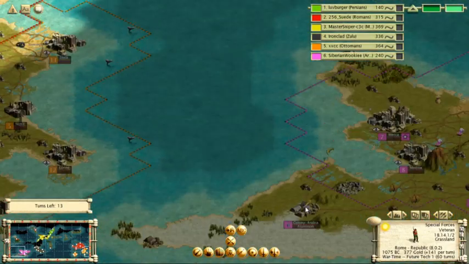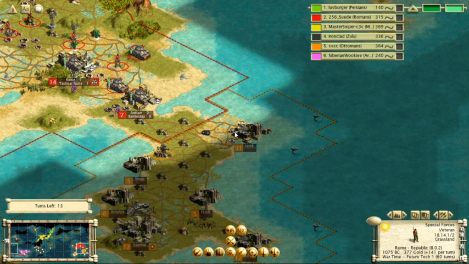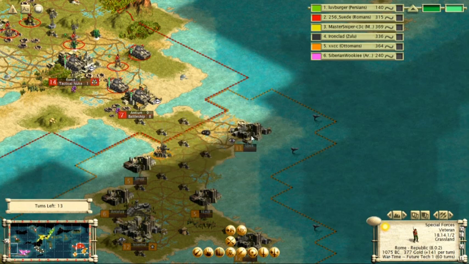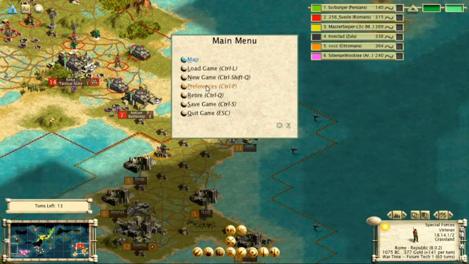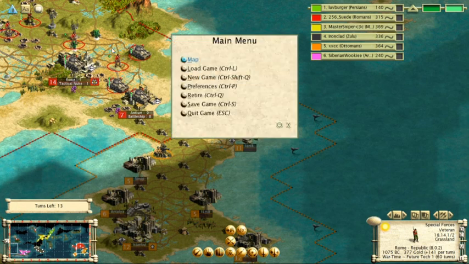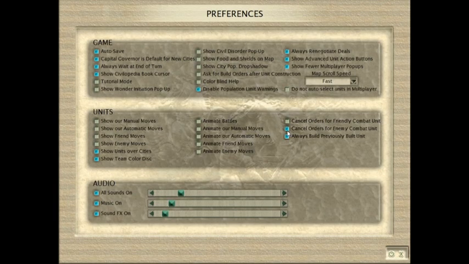So often what you might do is, let's say you put 10 artillery outside Iznik, right? And then you set them to auto bombard, so every turn they will bombard Iznik and create a point of pressure for the Ottomans. But the auto bombard won't actually work if you have this option turned on. Because you assign them to auto bombard, right? And then next turn the game says, oh, we're right next to some enemy units, the ones defending Iznik, we better cancel the auto bombard. So if you're doing auto bombard, you want that off. Otherwise, you could have it on, I guess.